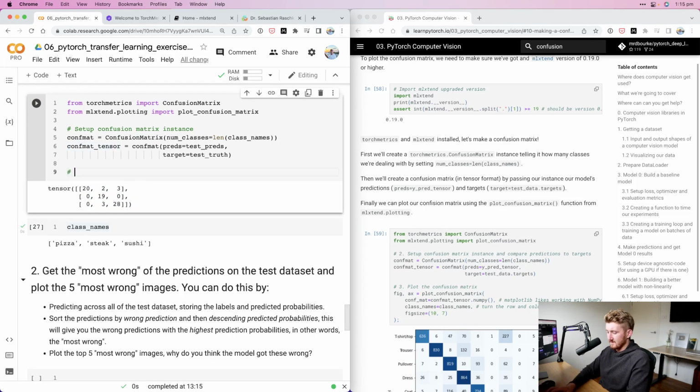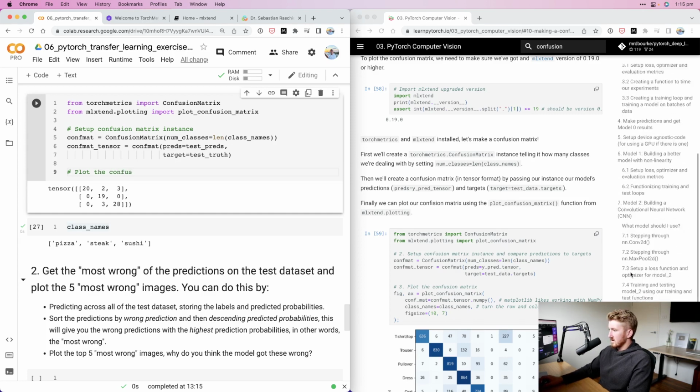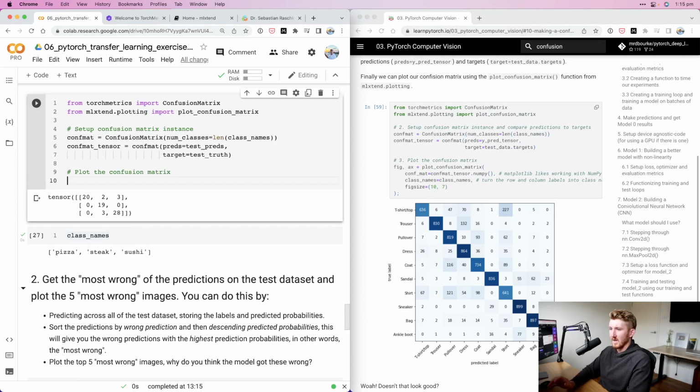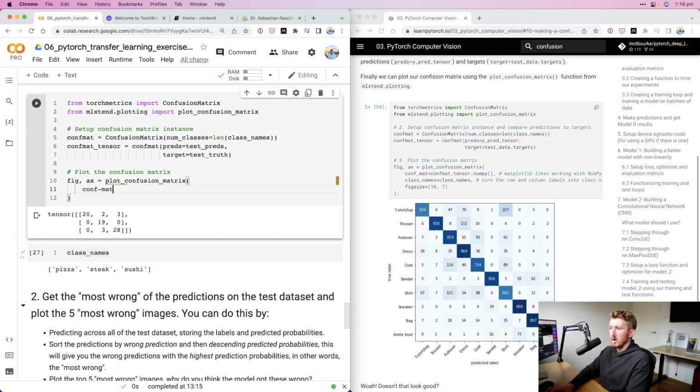But we want to plot this. Plot the confusion matrix. This is again from learnpytorch.io. Plot confusion matrix, very helpful for classification problems. So fig, ax equals, this is from the MLxtend library, plot_confusion_matrix. We want conf_mat equals confmat_tensor.